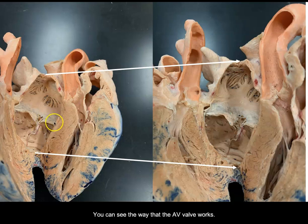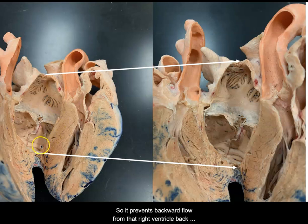You can see the way that the AV valve works. It prevents backwards flow from that right ventricle back up into the right atrium. You can see that there's a little bit of curvature of that valve downwards, inferiorly, into the right ventricle. You can also see chordae tendineae attached at that free edge of the valve and attached to papillary muscle.